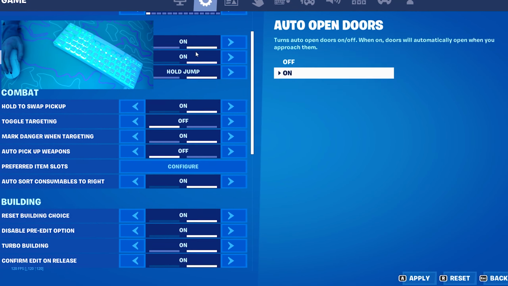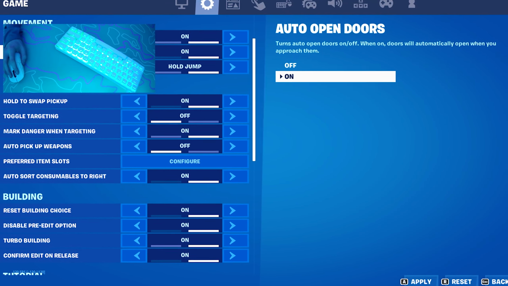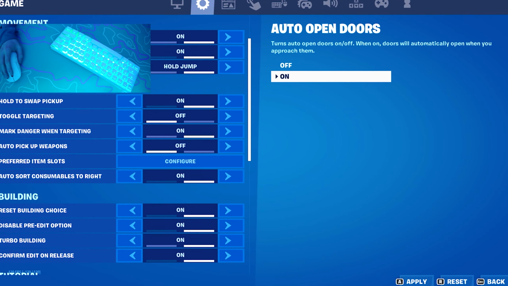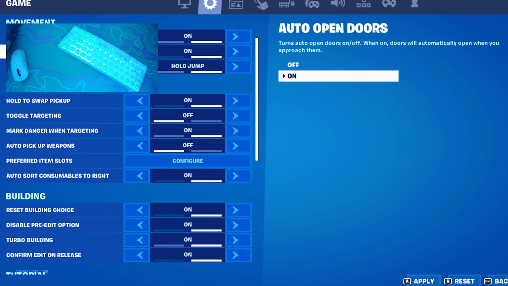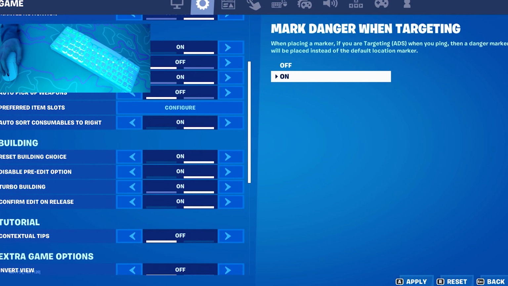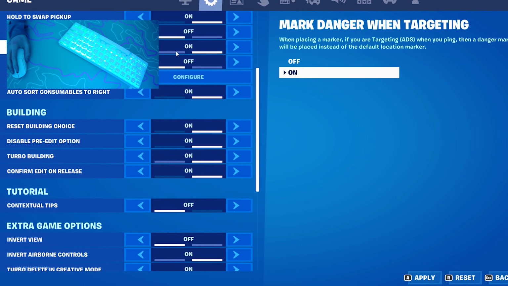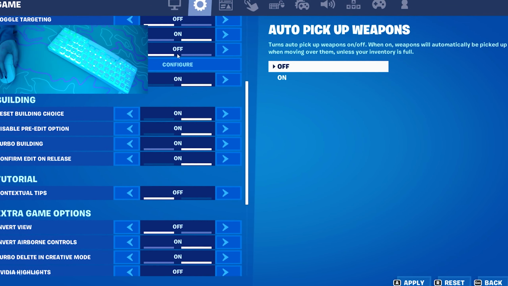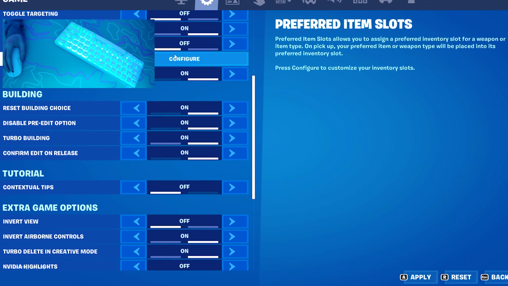Then all these are on. These don't really matter too much except for auto open doors. That's pretty important. So if you fail a triple edit, it will just open the door, or any edit really. And then hold to swap pickup is pretty useful. Then we've got toggle targeting, never use that. And then mark danger when targeting, again, does not matter. Auto pickup weapons used to be good, but now it's just not very useful.